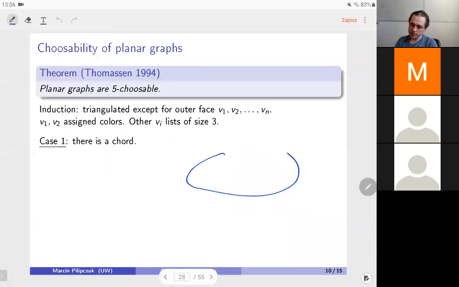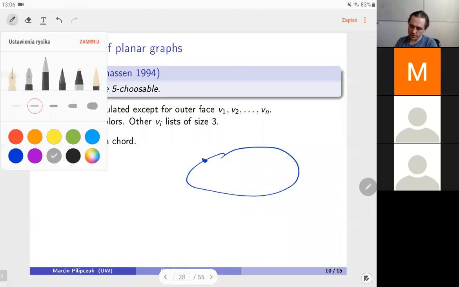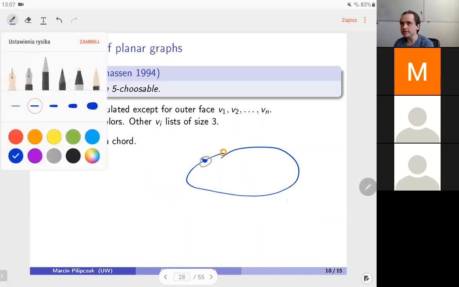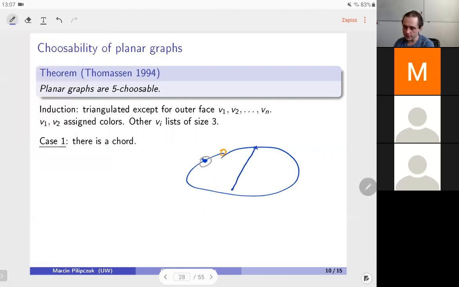It means that I have a large graph, and there are these two vertices colored gray and orange up there, and the vertices on the outside have list size 3, inside size 5. There are two cases that we need to distinguish. The first case is that the outer cycle has a chord. So there are two vertices here that are connected by an edge which is not on the cycle. The orange-gray pair needs to be on one half of the cycle; they are two adjacent vertices, so they are either on the left side or on the right side of this upper cycle.